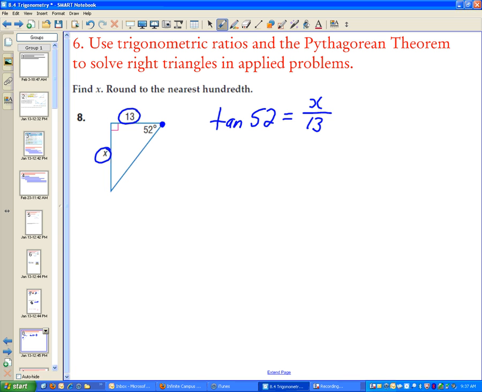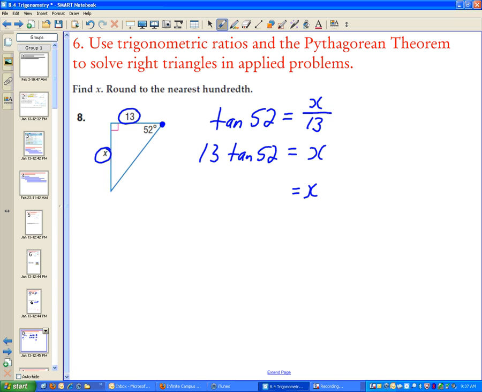The way you get rid of the fraction, and we talked about this yesterday, is you multiply both sides by the denominator of the fraction. So 13 times the left side equals 13 times the right side. And we got fortunate because not only did that get rid of the fraction, it also got x all by itself. So we've actually solved it for x at this point. But now we need to simplify our answer.